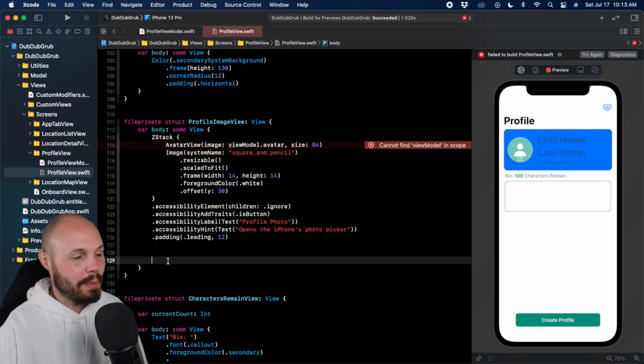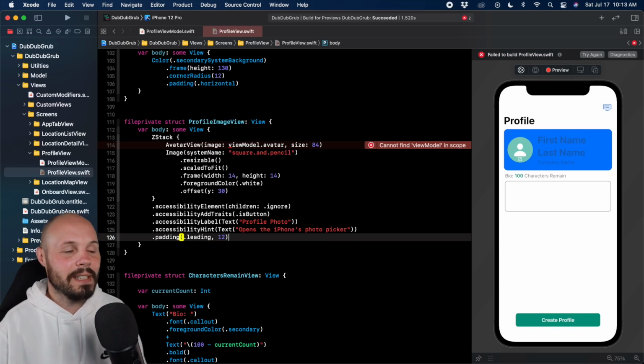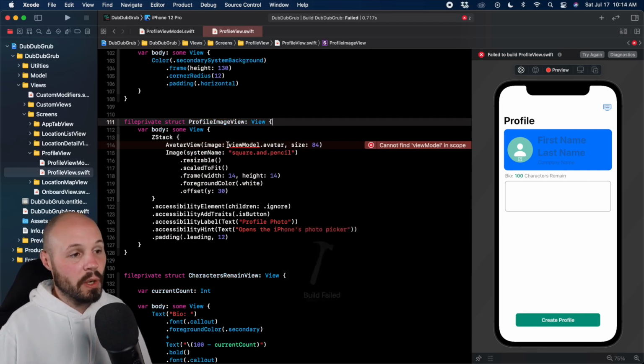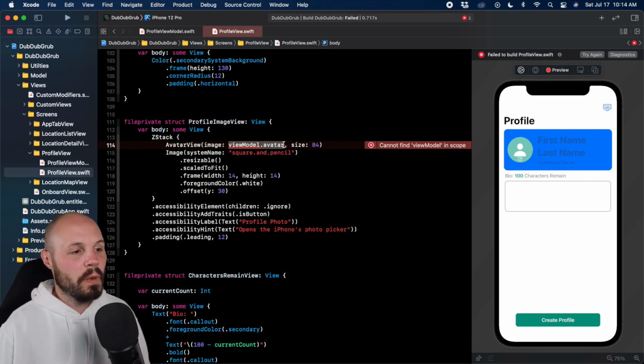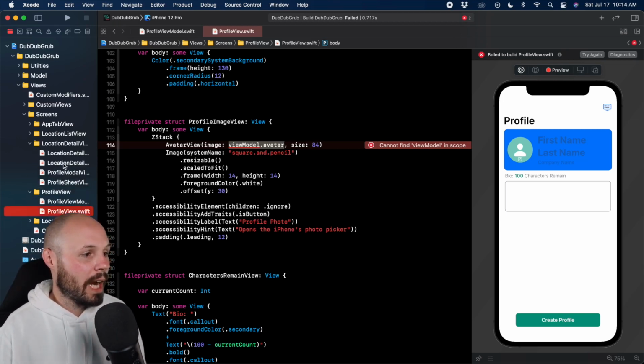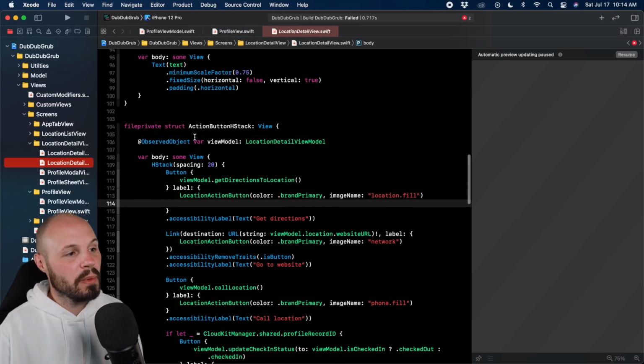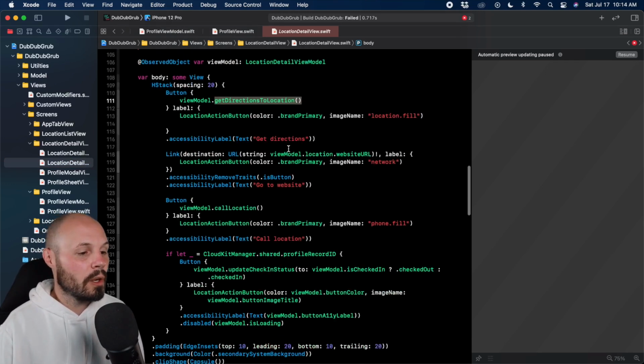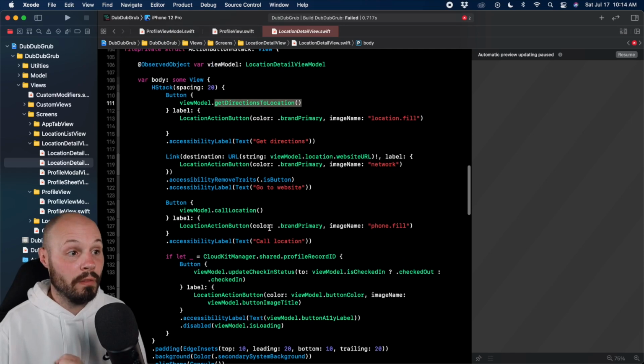I mean, I guess you could keep edit image abstracted, but again, that's the example of where I think that table of contents is going too far because this is just a very basic view. And you can see it's saying, we don't have access to the view model. However, we don't want to pass in the whole view model here, right? If I go back to the location detail view on our action button, the reason we pass in a view model here is because we're using different functions on the view model. We're using a bunch of different stuff on the view model, right?